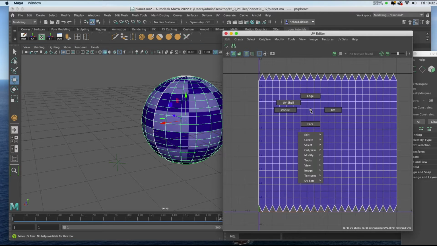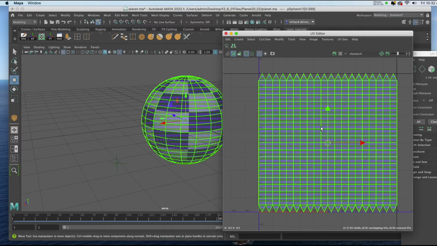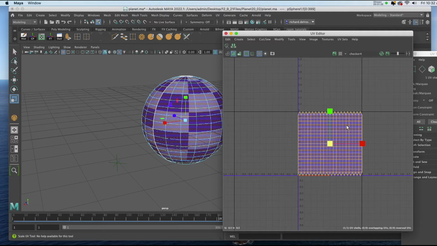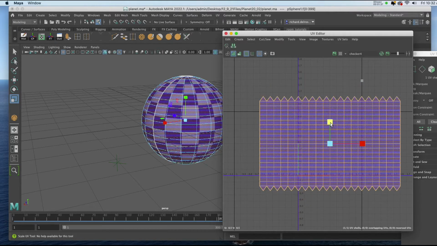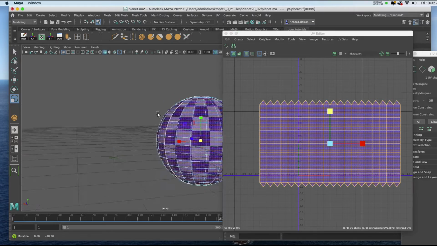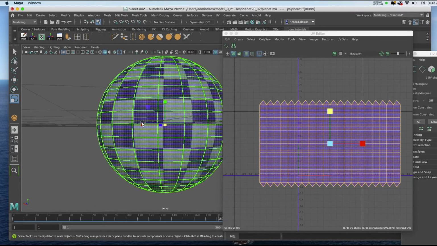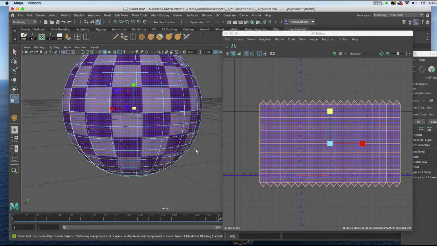I'll right click inside and choose UV Shell. I'll select the shell, and I'll hit R to get my scale tool. So the objective is to get these much squarer than they are. Very often I'll make it larger to begin with so I can see them a little bit easier, and then I'll go in and edit it so that down around the center of that sphere where the equator would be, the center, they are square.